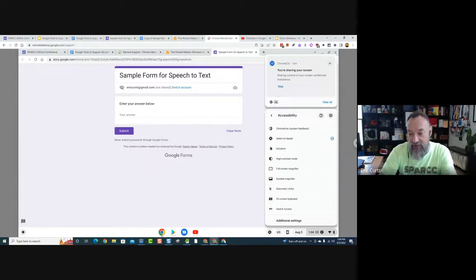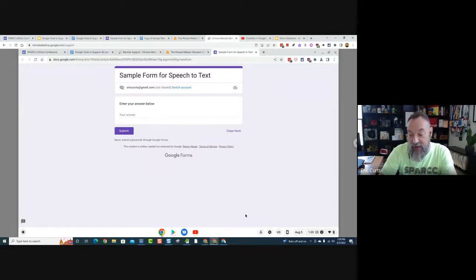And when I do, I get this little microphone that's going to appear down here at the bottom. So we hit dictation. There's my little microphone. Now I can use that to talk and fill in anything as well. So let me try that. Hopefully my Chromebook can hear me. It's over to the side of me here.